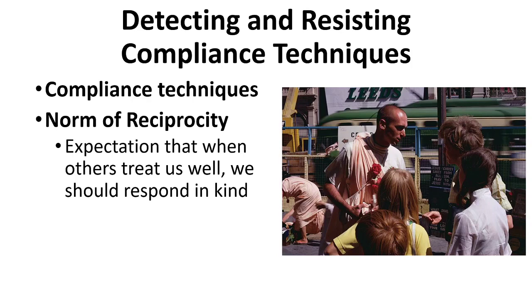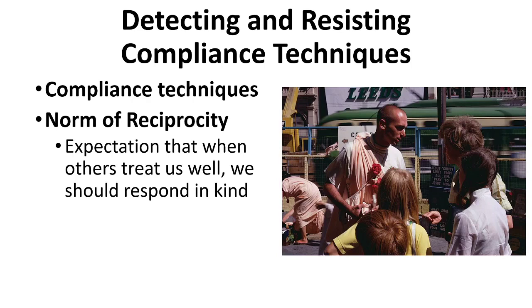So the first of these compliance techniques is the norm of reciprocity, which is basically the expectation that when others treat us well, we should respond in kind. So this image here is showing a particular setup where they were using the norm of reciprocity to try and get more donations for a particular cause. So these individuals would have a bunch of flowers with them, and they would walk around in the crowds and they would say, "Here, this is a gift. Please take this gift," and hand them a flower.